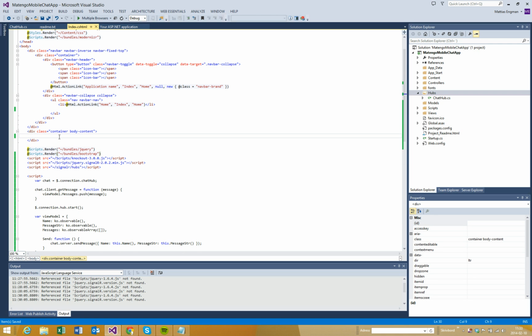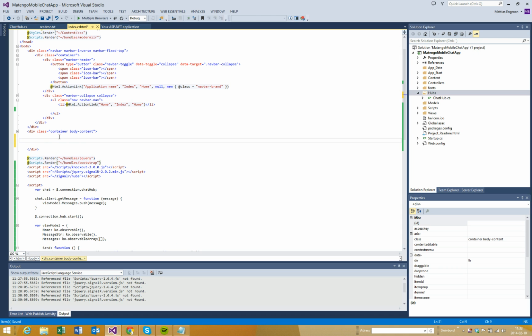Now it's just to create all the HTML view. We need a text box, bind that to value name.